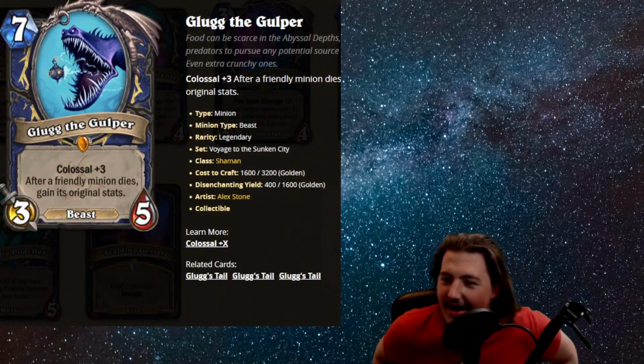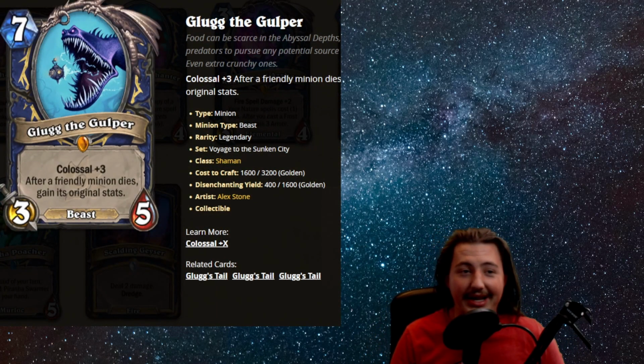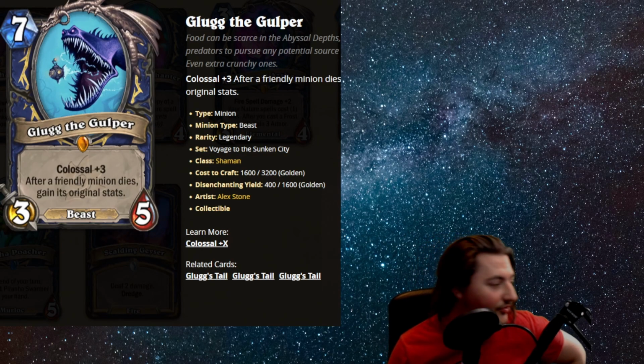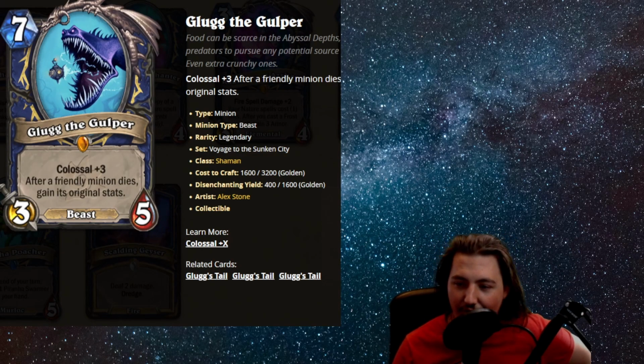Alright, so now we have Shaman, and we're starting off with Glug the Gulper. It's Colossal 3, 7 mana, 3/5. After a friendly minion dies, gain its original stats. 1 second.